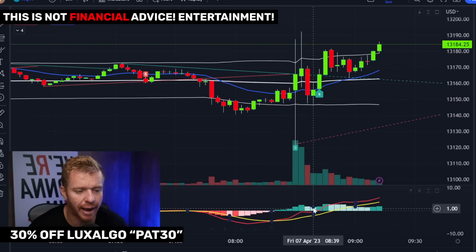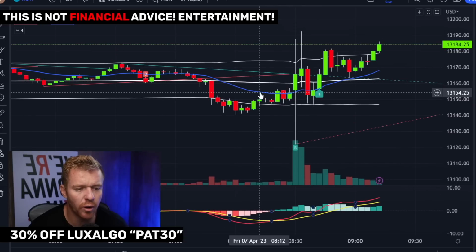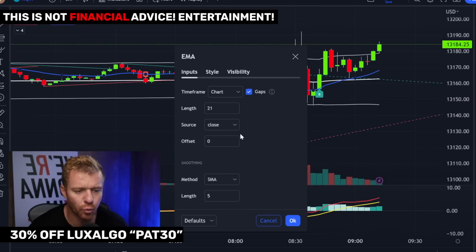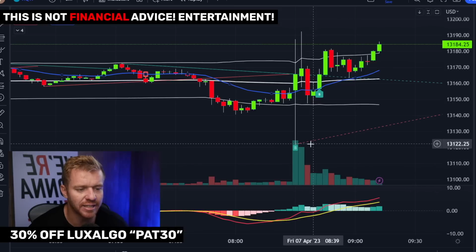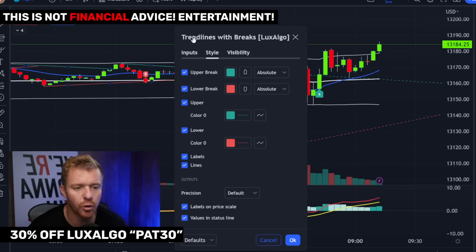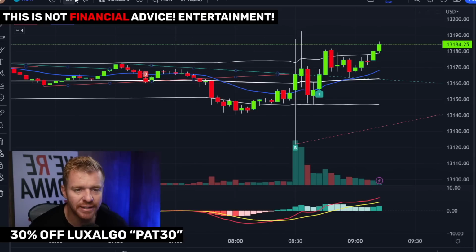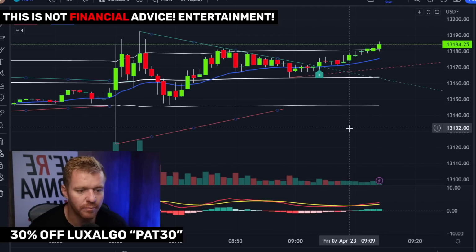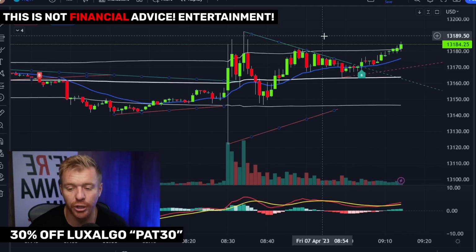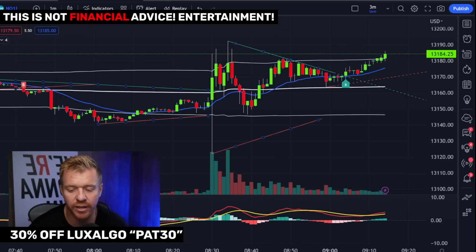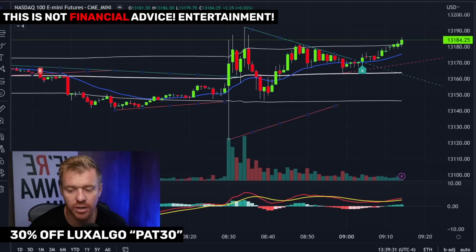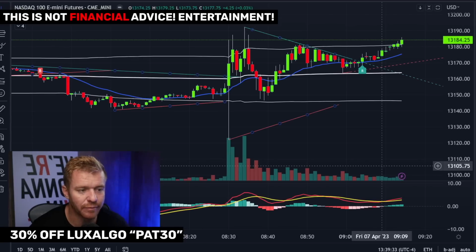So on the chart here, I have the MACD, I have the VWAP, I have the 21 EMA, that blue line right there, 21 EMA, same thing. I changed the color to blue, but everything is pretty much the VWAP, the 21, and the MACD. And then we have the Lux Algo trend lines with breaks as well on there. So that's pretty much my 3-minute setup. And then it's the same for the 1-minute setup. And that's pretty much what we're looking for on the chart in terms of indicators. Those are the indicators that I see value in. And those are the indicators that we kind of focus on every day here in the live streams.